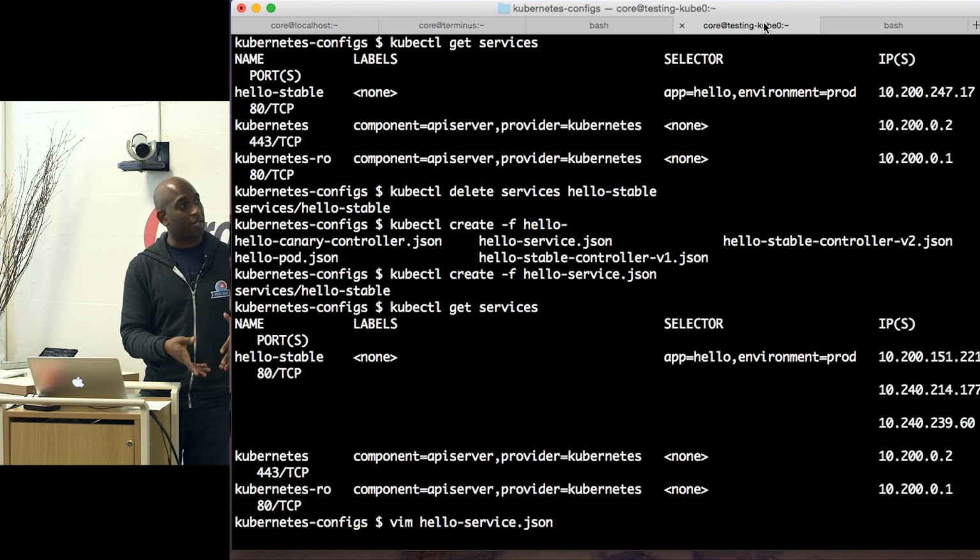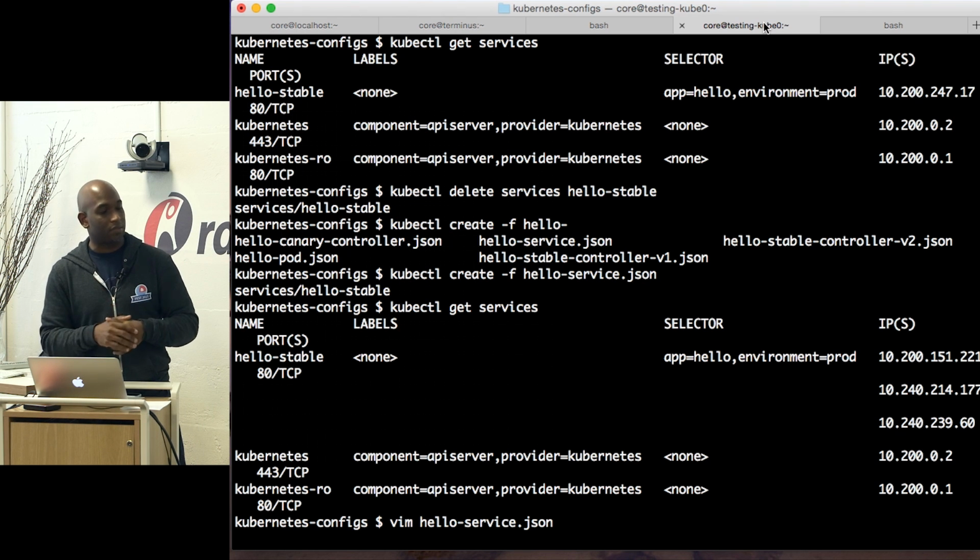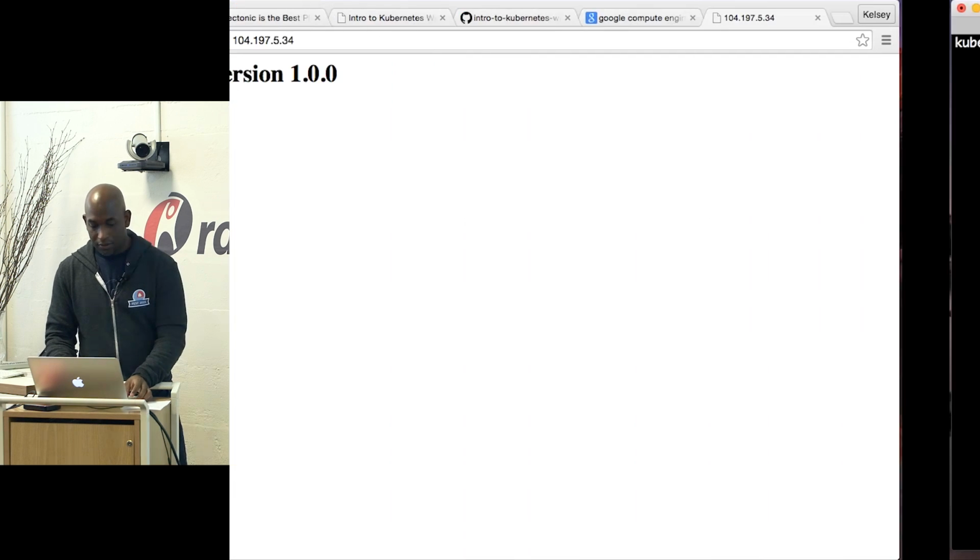So you can imagine people building a cloud provider for bare metal environments, right? Where the load balancer happens to be an F5, the storage thing happens to be a NetApp. In the cloud, these are better defined as ELBs or GCE load balancers and persistent volumes. And those just kind of work because the code's already written. But it's pluggable and you can build your own. But that's how you actually get stuff in and out of the cluster.